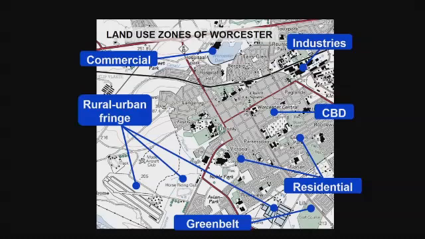Have a look at this. Here we've got, for instance, your commercial. Right? This is a mall that we've got there. Industries, this whole area, look at all the black buildings here. Here's the CBD. You must know, why do we find the CBD? Look at all the routes converging here in the CBD. Residential areas. Here we see the different residential areas. Here we see a green belt, for instance, the golf course that we've got there. The rural-urban fringe. There we've got our aerodrome, the horse riding club, everything that we've got here.